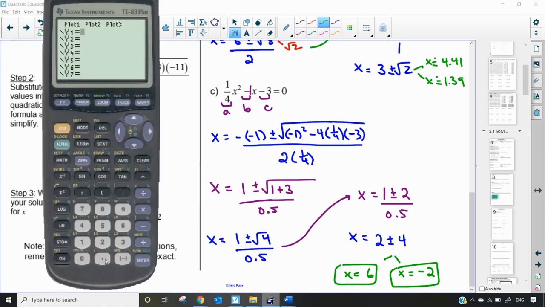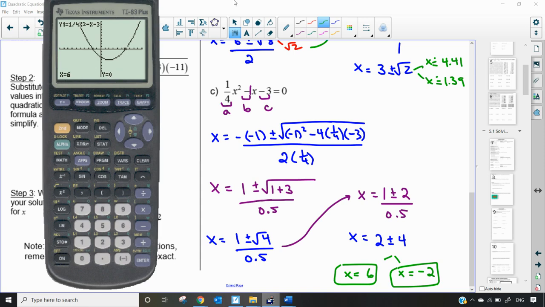And again, we can always double check these on our calculator by graphing. So we have 1/4 x squared minus x minus 3. And then we zoom standard. And we double check. So second calc 0, left bound, right bound. So we have negative 2. And then we'll double check here. If I trace at 6, we see that 6 comma 0 is also our other x-intercept. So if you already know your answers, you can just trace at the x value and verify that your y equals 0.